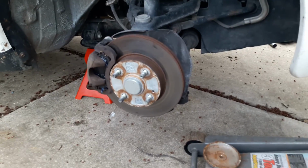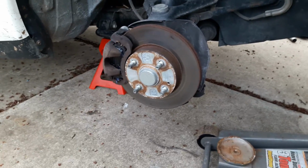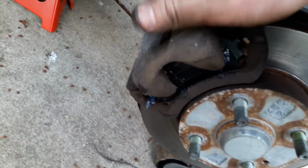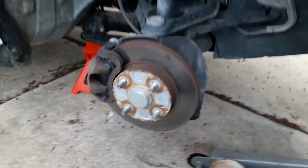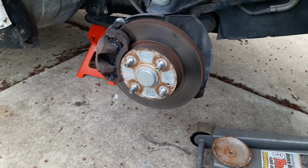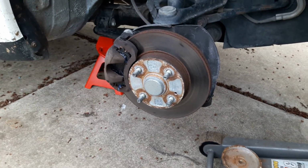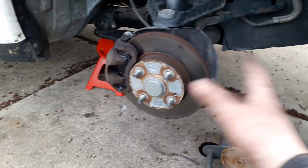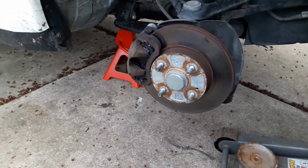It wasn't a Torsen or anything, but it was better than the stuff that's in this one now. But yeah, this was seriously the easiest brake job I've ever done. There were no missing parts. The little clips that go in here to hold the pads apart are actually still there. It was just amazing, because usually everything is seized, every bolt won't come out. I have to replace the calipers, the rotors, everything. Every time I buy a car, when I go to do brakes, everything's broken, and it's not on this one. And it doesn't leak anything either. It's nice to have something that doesn't leak.